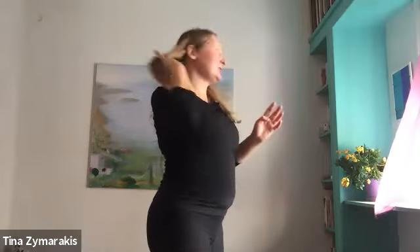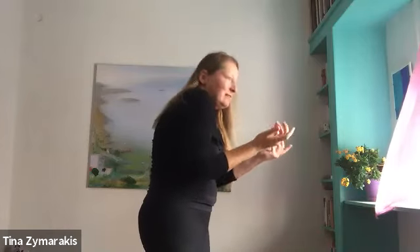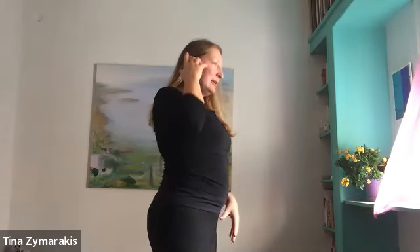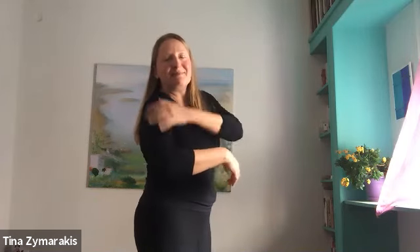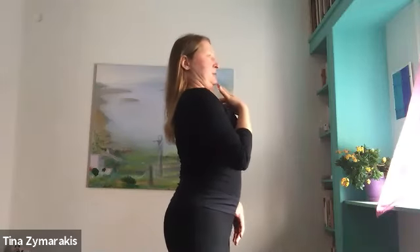Our head weighs five or six kilos, and especially as we get sucked into technology — not just as we age, but even teenagers these days — the head drops forward of the shoulders. The ideal proportion would be the earlobe aligned to the middle of your bicep and shoulder, and most of us come forward. With every few degrees the head comes forward, we get a lot more pressure on the intervertebral discs, so we constantly want to keep pushing back.